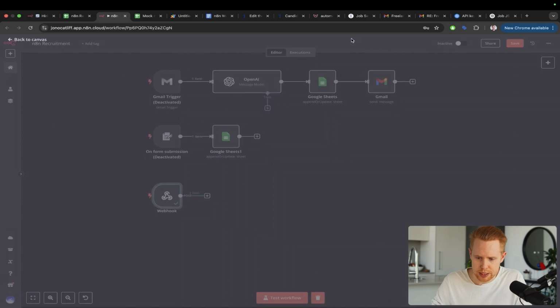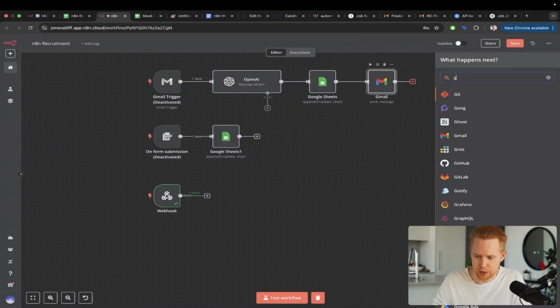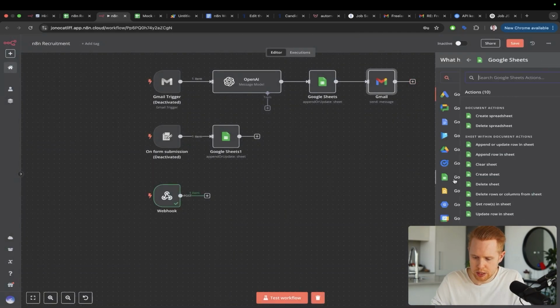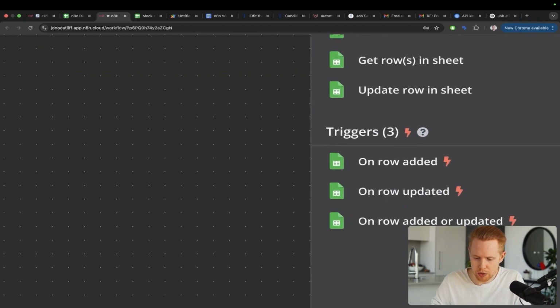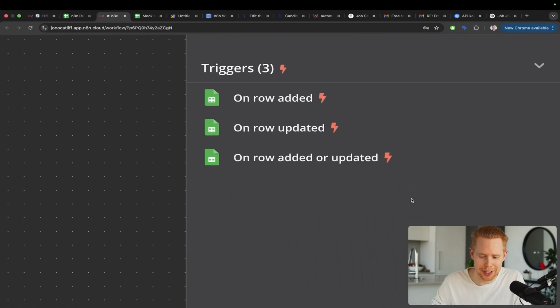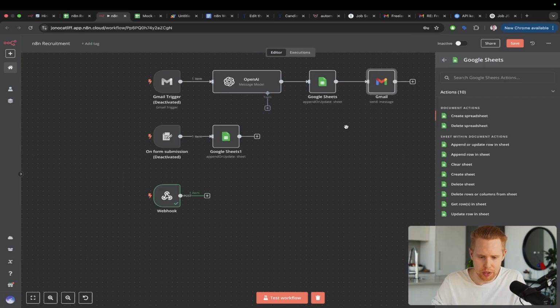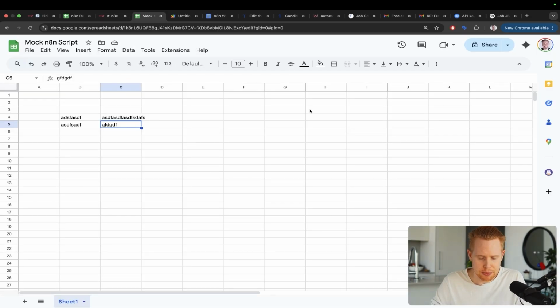And Google Sheets does have its own trigger here where you can just do this from here. It's just that this is probably the worst integration I've ever seen in my entire life on n8n, and I'd highly recommend staying away from this because it's not going to help you solve your problem, at least at the time of this recording. So that's more or less it.